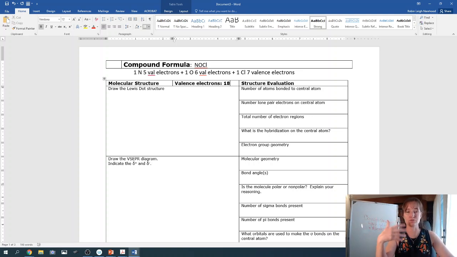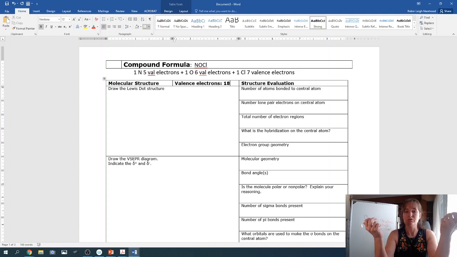But how do we draw this structure? Well, we have to figure out what goes in the middle. Since there's 3 atoms, something has to be in the middle. So there are 2 ways that we can look at this. First, which one is the least number of atoms in the structure? Well, there's one of each, so that one does not help. The least electronegative usually goes in the middle. Oxygen is more electronegative than nitrogen and chlorine. So, okay, oxygen will not go in the middle. So now we have to go nitrogen and chlorine. Well, they have the same electronegativity. So how do we figure out which one goes in the middle?